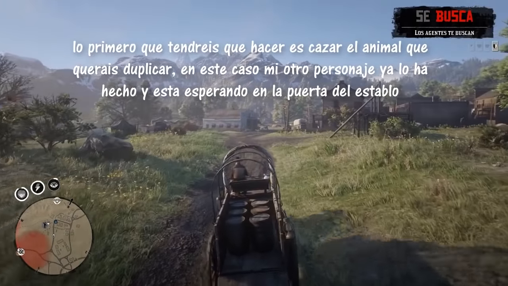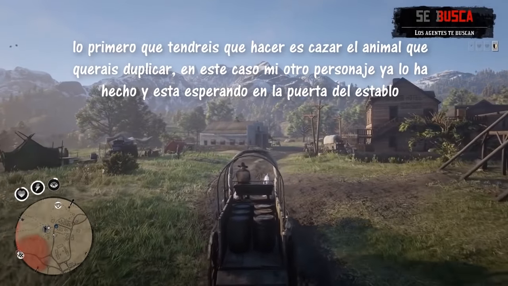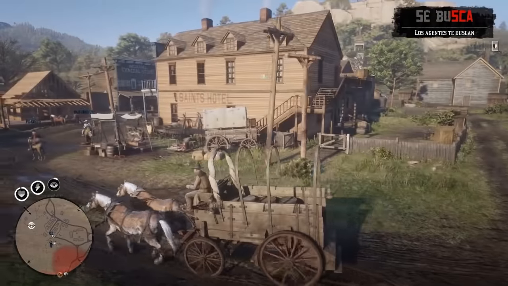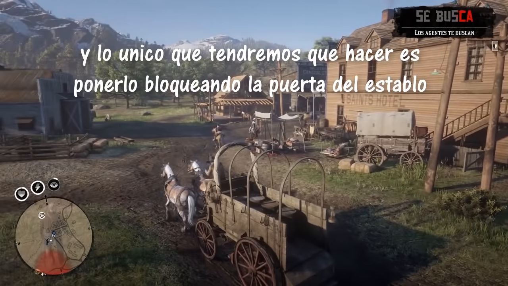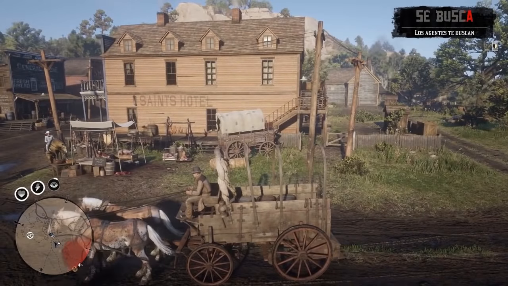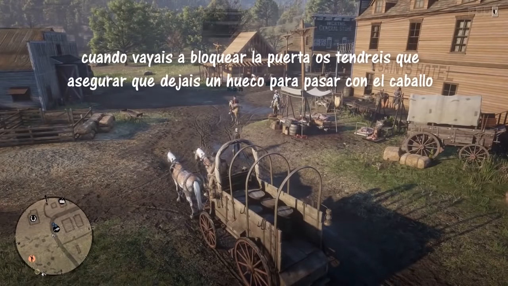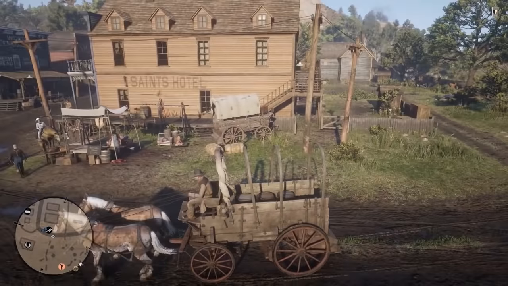So let's just start with the glitch. First of all, you just have to try to hijack a carriage. Just steal a carriage from somebody, bought from the game, and just bring it close to the stable. As you can see, I was on, agents were looking for me, so stealing the carriage. You will just bring it here. We're in Valentine, and that's the stable where we're going.